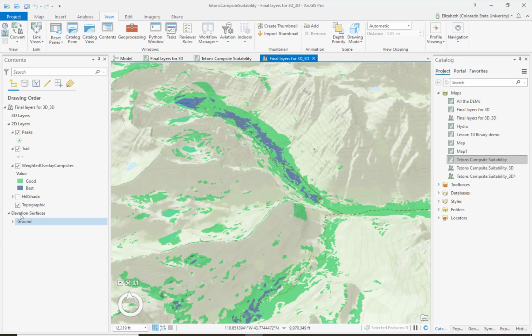And so that's the bottom category, this elevation surface, the ground, and this is coming from a world elevation 3D layer. So this is actually coming from ArcGIS Online, from their cloud services. So this is not something that we added. It's not a layer that we added. It's not a function that we turned on. It just did this automatically when we created our 3D map. If you had your own elevation layer, which we actually do, you could have this ground surface be your own layer and not the one coming from online.